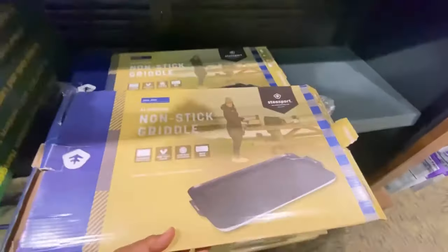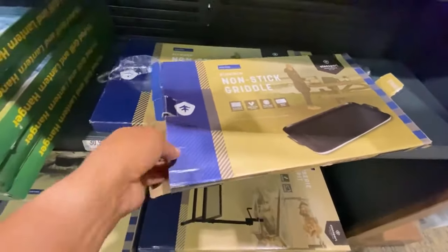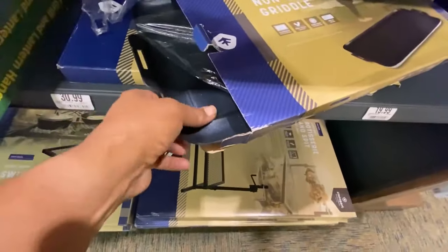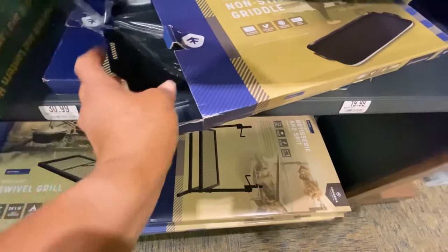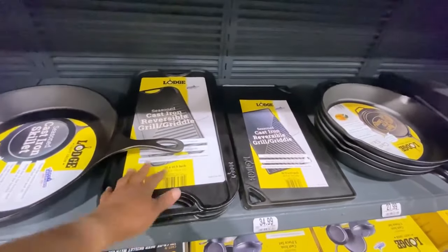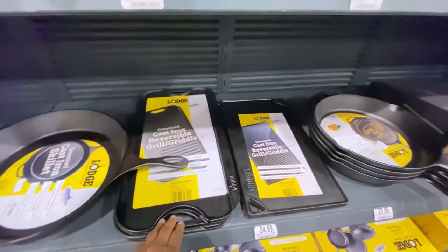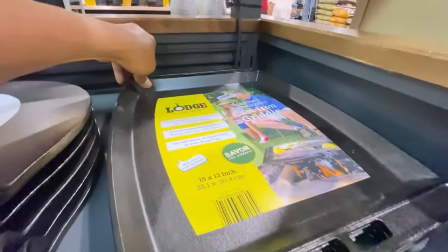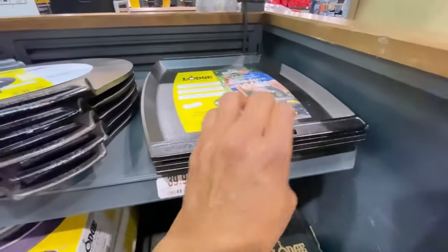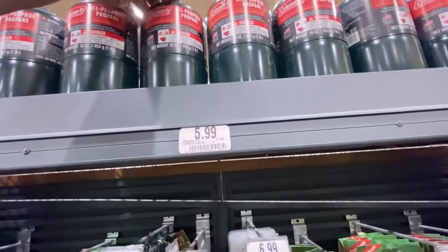So he showed me this, but this is very light and it's aluminum — it was already open, y'all. This is what it looks like and it's very thin, so that's a no-go for me. Only this one over here can be used like a Blackstone and actually go on the fire. This thing is heavy. Now this one's a little bit smaller, it's cast iron, it's heavy but not as heavy as the other one. And the propane in here is $5.99.